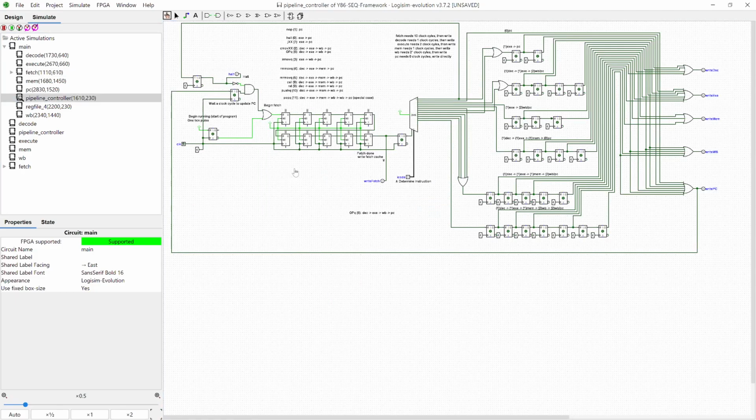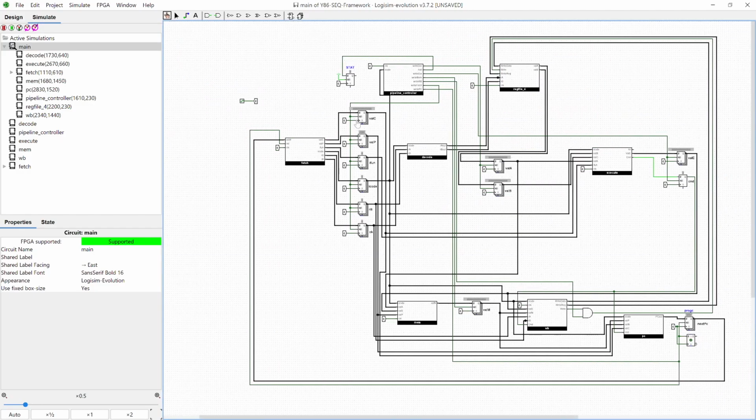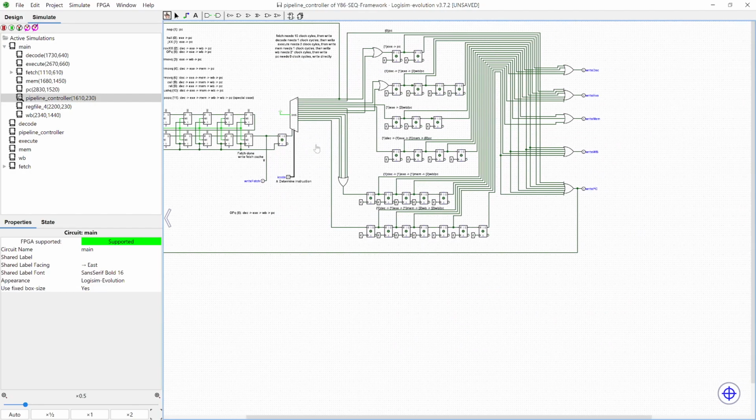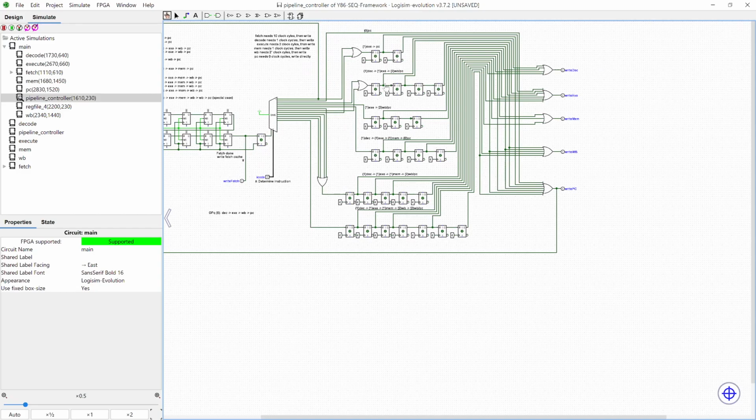So the next thing to look at is the pipeline controller. On the left side, this is where we control the logic for writing to the instruction cache. We will wait 10 clock cycles, and then we will write this fetch cache, which is here. These are all the things that we write to the cache. And then, depending on what the instruction is, we will begin a control sequence for the other caches and the other modules that we will write to.